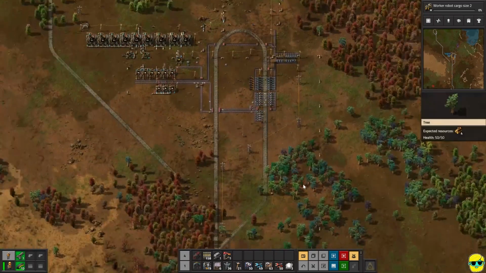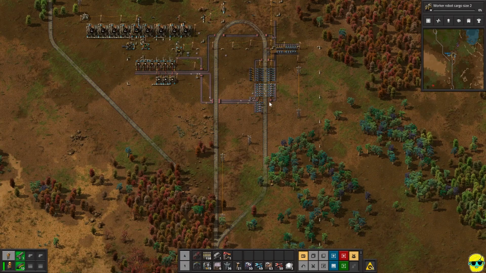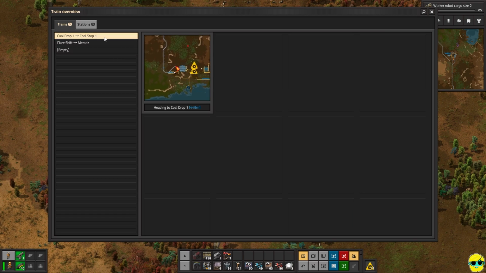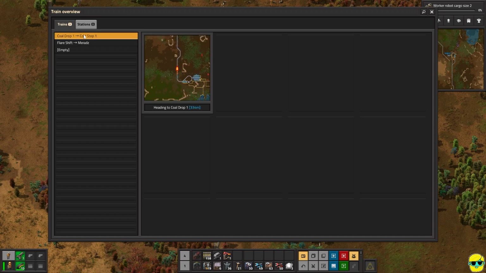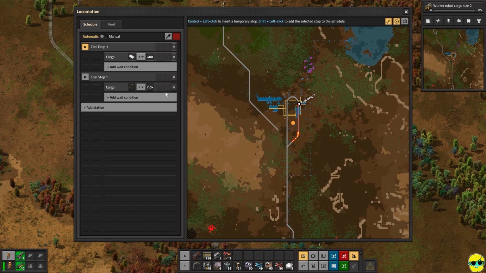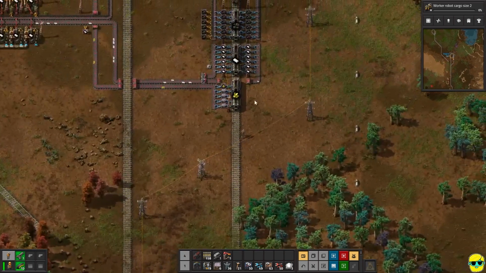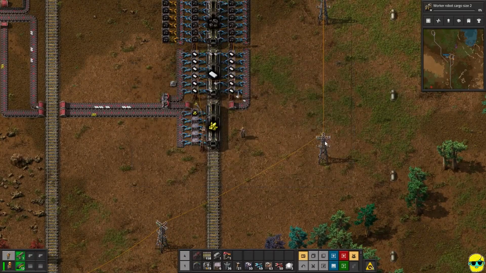Did you not unload your plastic? Oh, you know what? It's all contingent on plastic or coal. So this train here, it's coming back. Here, manual. I'm just going to pull it in and say manual for now. Look at all that plastic.